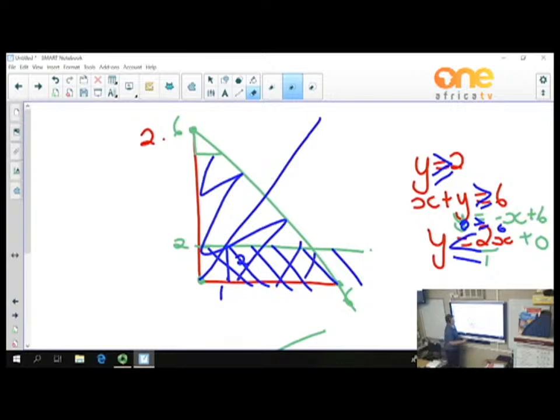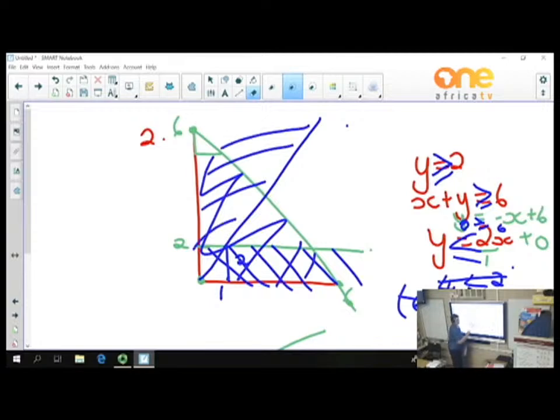And then the last one, it doesn't help to take the point 0, 0, so we need to take another point here. Oh, 6 is less than or equal to 12. So for this line, 6, 6. I can't see on mine which side is now the wanted one. Okay, so that is true. So this is the wanted region, meaning we're going to shade here. So this is the region that you get on that one.